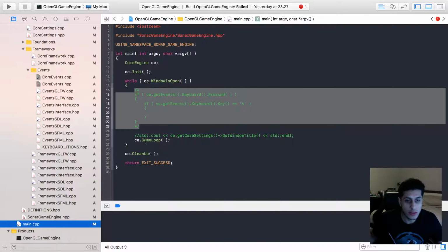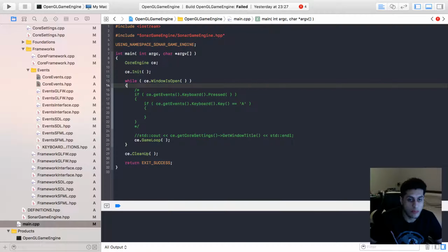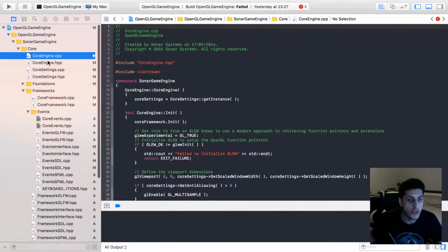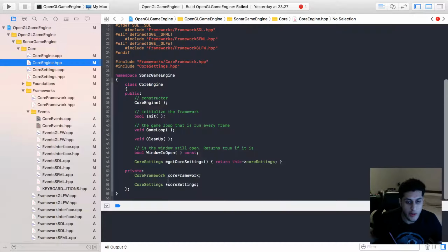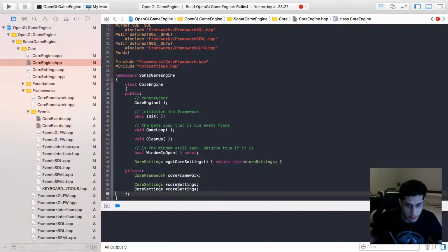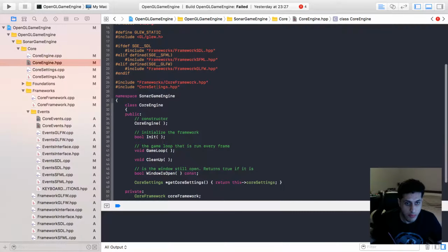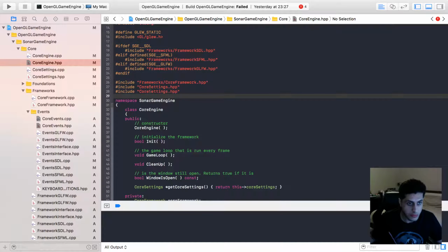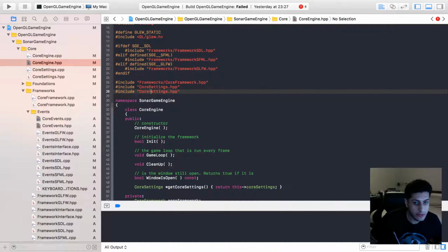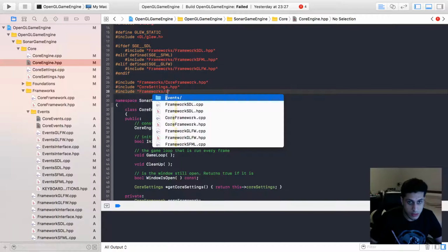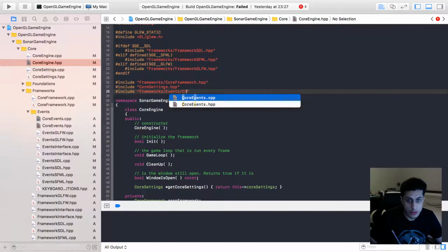So if I go to main.cpp, in here I have one created as well, but if I go to core engine, do I have, nope, core events, and this is within frameworks, events, core events.